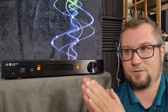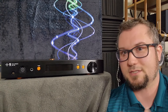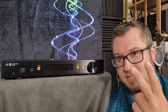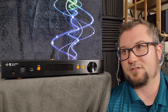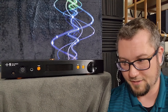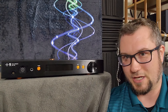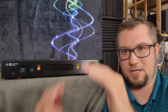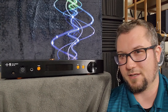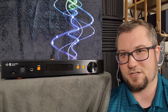Bad matches to this were headphones that were generally tonally lean and lacking a bit in sub-bass — they just did not work well. Two examples would be the Raal-Requisite SR1a and the Audio-Technica ATH-W5000. Those are more neutral, bright kind of sound and they need some sub-bass help. This does not give it to them. The Audio-Technica has a little bit of an uneven frequency response in general, and the general mid-centric nature of the sound here really exacerbates some of its issues.